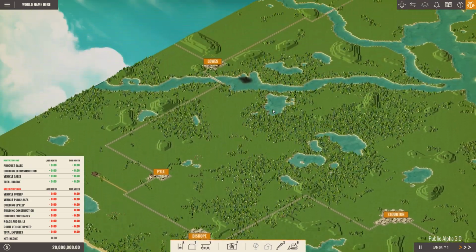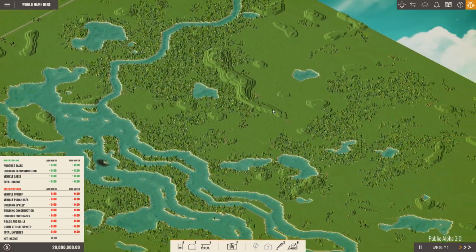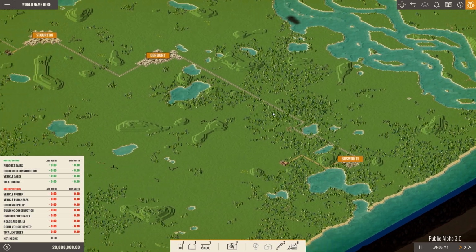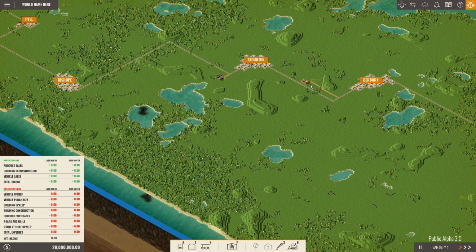Looks like they've also bumped up the town generation a little bit, which I like. I feel like maybe we had too many towns last time around. You know what I'm trying to say, words. Oh, and you can see already the towns now actually grow themselves.